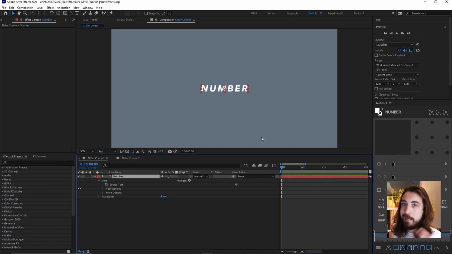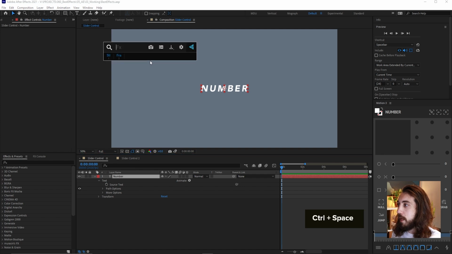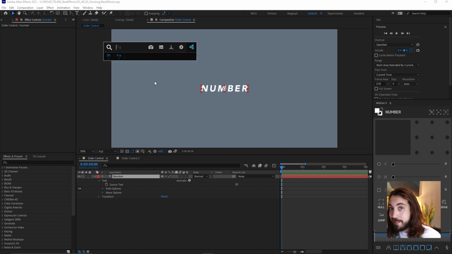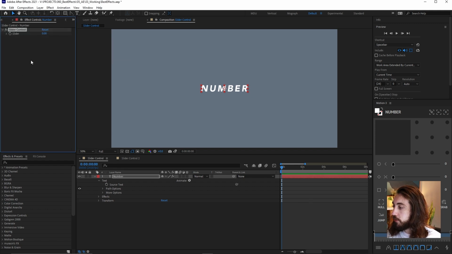So here's a basic example of what you could do with a slider control. Let's say you have some text here, and let's add a slider control to it. You can actually see that slider control is my number one hotkey.